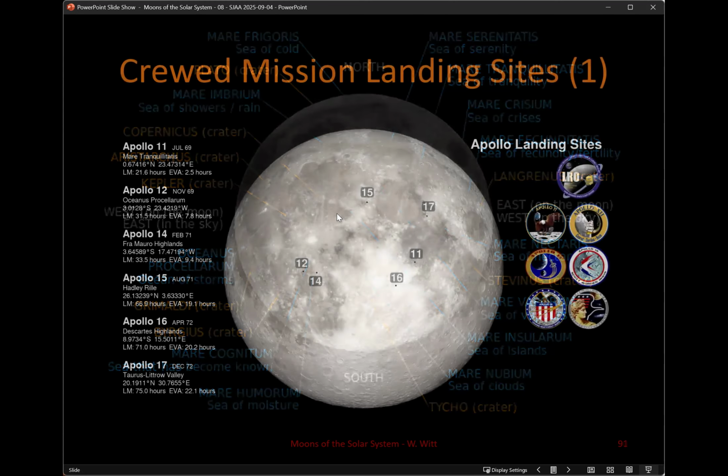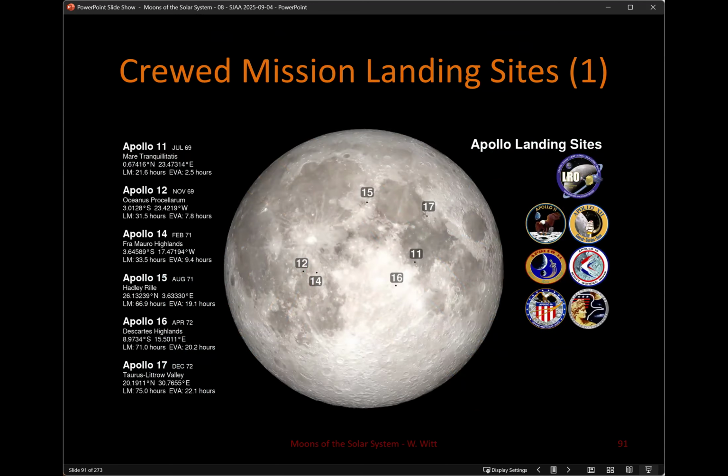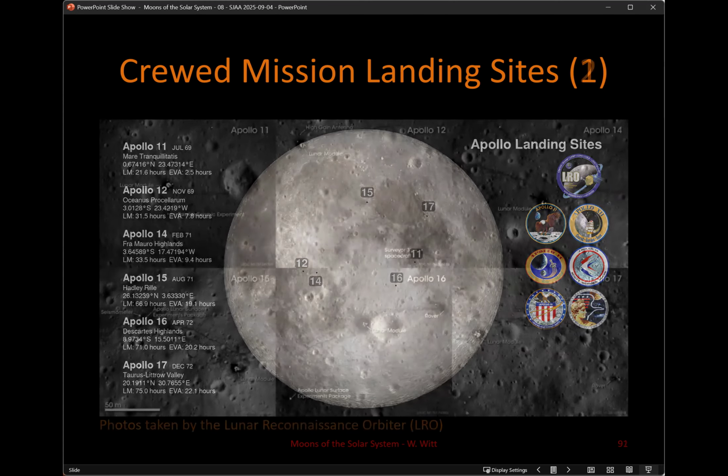And of course, we've gone to the moon, right? We've had a crewed space mission over 50 years ago now. We've been there 6 times: Apollo 11, 12, 14, 15, 16, and 17. These were all missions that landed humans on the moon in these locations. And people sometimes ask whether we can see these through our ground-based telescopes, and the answer is no. The evidence we left there is just too small for our ground-based telescopes to resolve.